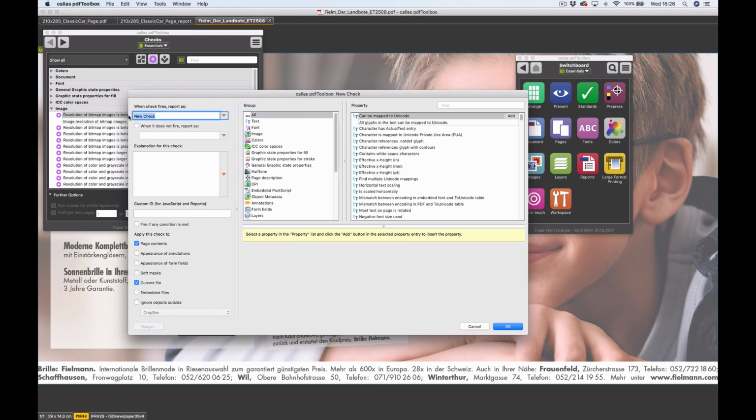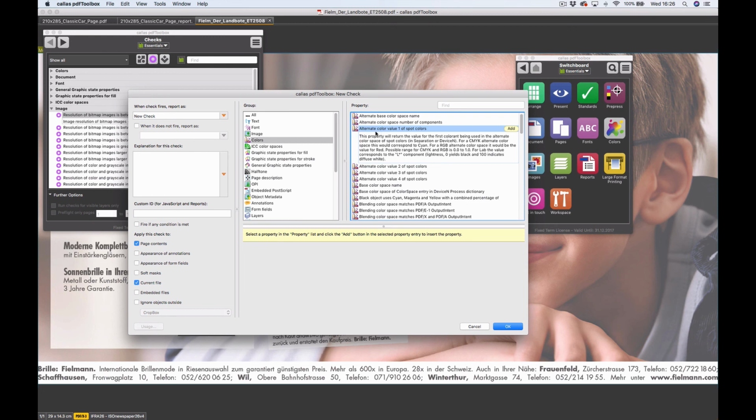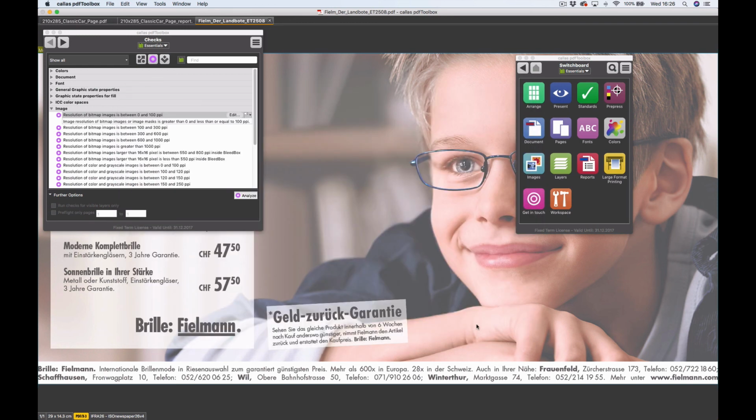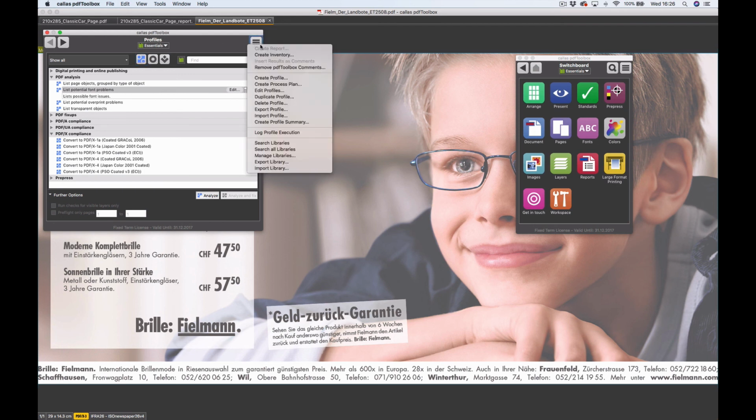Once again, make sure you type a name that makes sense and that defines what you want to do. So within all this, it basically does the same thing. You select what kind of check you're looking for, you add it, and then you say what you want to do with it, and you press OK. Then if you go to profile, like I said, you can edit the profile, which is usually the right way to go if you want to do more complicated things.